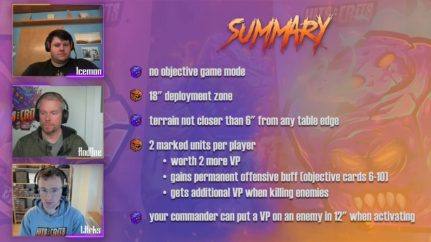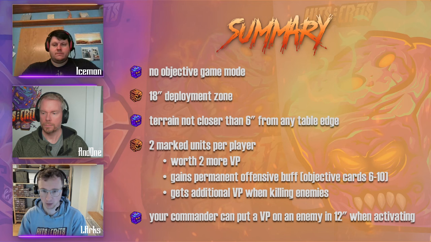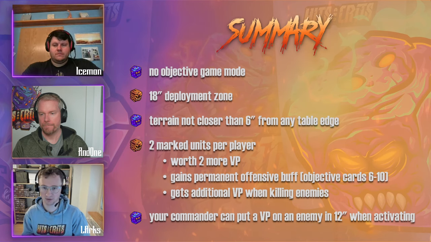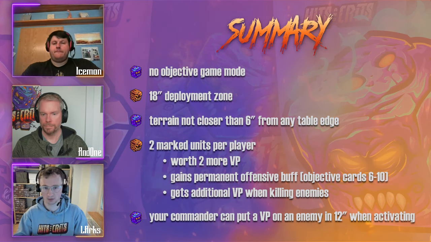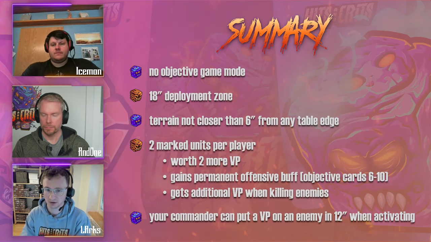It's a no objective game mode. You have an 18 inches deployment zone, so things can get ugly real quick. You cannot, for this reason, place terrain closer than 6 inches to any table edge, right? Because normally you cannot place terrain in deployment zones, and now your deployment zone is forwarded. So this rule is necessary.